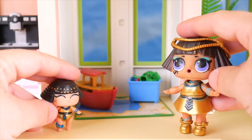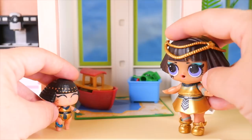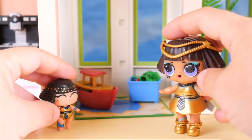Oh, Sissy, I really love this toy room. I'm so glad that you do, because if you do, it means the other kids will like it too. Do you think that I could play here while you set up the rest of the hotel? Yeah, that's probably a good idea anyway.